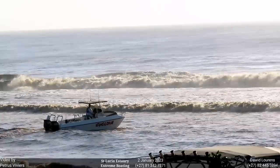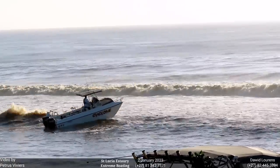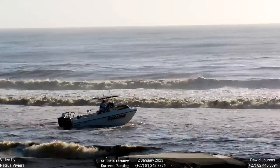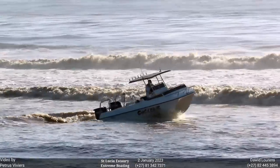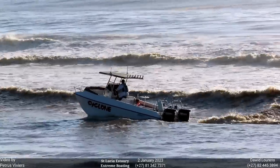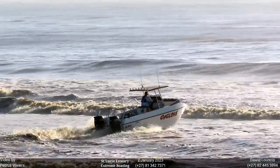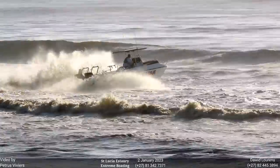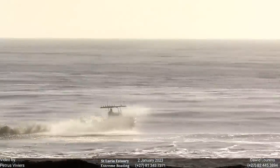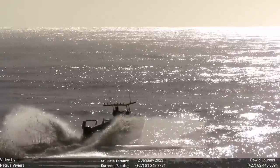Taking his time, making sure that he knows exactly where the gap is, but he's actually spoiled with choices. 22 foot Hellcat, 2115 Suzukis on the back. Running nicely for the mid break. It's going for 45 degrees south, and you can see why. What a beautiful launch. Happy hunting, enjoy the day.